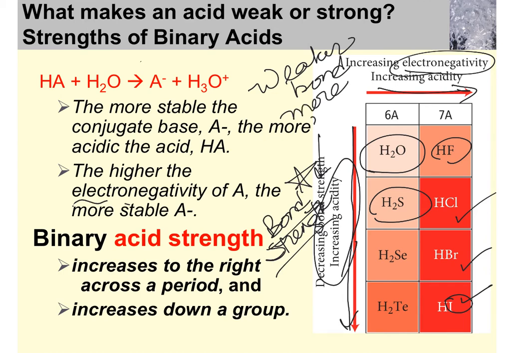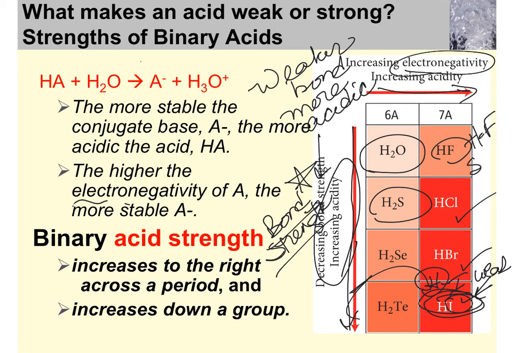Because if the bond is weak, it's more likely to give up that hydrogen. It's like, hydrogen's barely hanging on anyway, you can have it, right? So as we go to larger and larger atoms, hydroiodic acid, for example, that HI bond is quite weak. And so iodine's much more likely to just give away its hydrogen because the bond is already weakened, okay? Whereas the HF bond is so darn strong because those are smaller atoms, so they can get a lot closer together. It's so strong that it is the only weak acid in the whole halogen group.